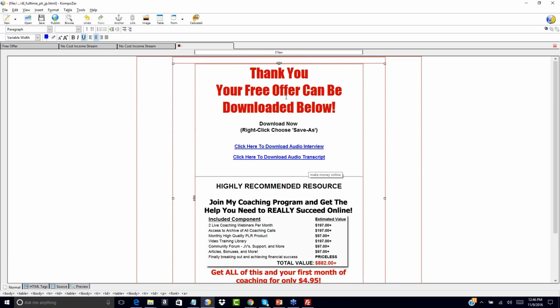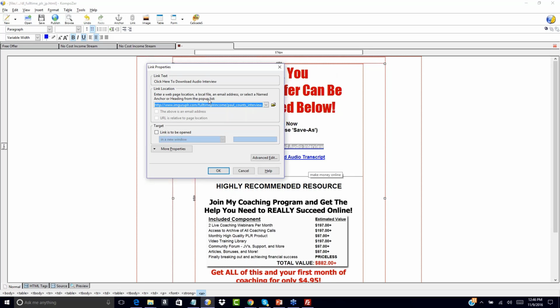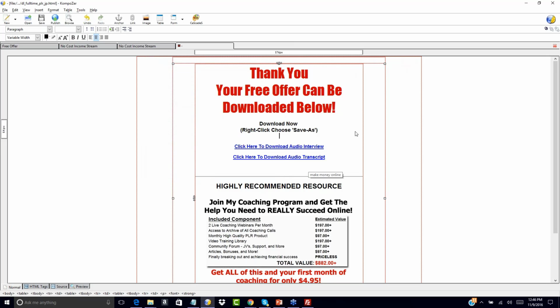So again, editing and modifying this page is super simple. When you change the download link, you're just going to highlight it, go to insert HTML, or excuse me, insert link, and then this is where you would put in the direct link to the product that you're giving away, your free giveaway product, whether it's an MP3, the ebook, PDF, PowerPoint slides, a video, whatever your free giveaway is, that's where we link it on this page. So again, editing this page is super simple. Notice I'm just clicking where I want to type, and I just type like I'm writing in Microsoft Word or writing an email.